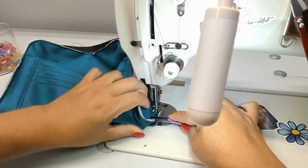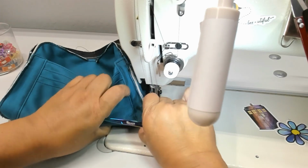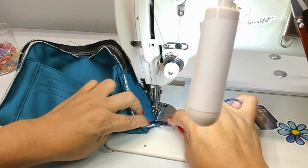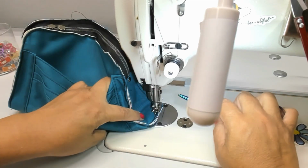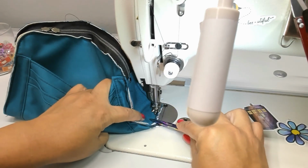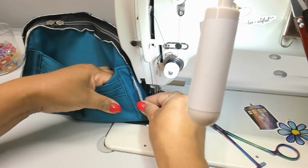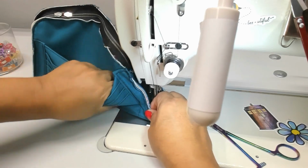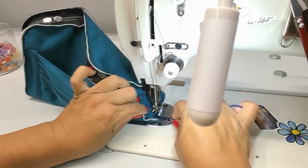Now my machine has a needle positioner, so every time I stop, my needle is in the down position. If you do not have a needle positioner, you may want to make sure that your needle is in your project before you lift up your presser foot. And just keep moving it. Keep manipulating the fabric. Because see, now I'm sewing straight up and down.